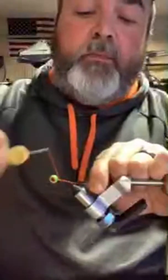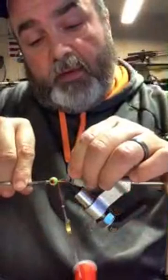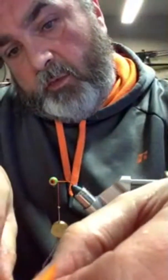But come up with colors, experiment. Try something different. I've said that since I first started making YouTube videos. I'm trying to help people learn how to tie jigs. Tie that jig the way you want that jig tied. Make it look the way you want it to look. Don't stick with just the normal just because you think that's the way it's got to be tied, because it's not. You can tie jigs so many different ways. So many different color combos. Try different things in the body, different things in the tail.